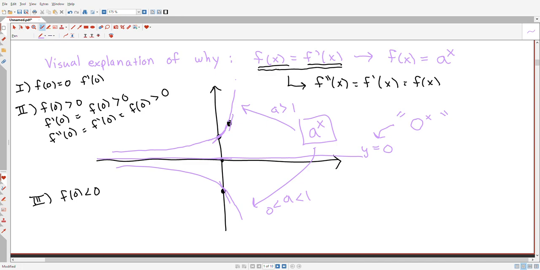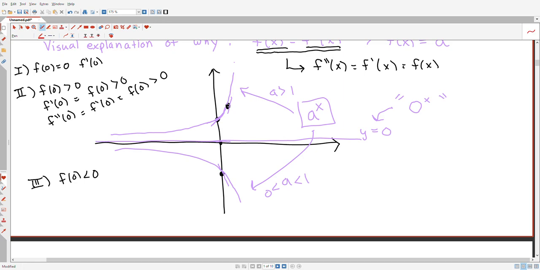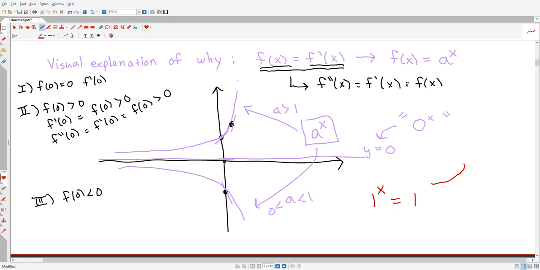So when you start sketching what these graphs can look like, they have the property of an exponential function, but not any exponential function. Let me give you an example of an exponential function that doesn't satisfy this, and that would be the exponential function 1 to the x. The exponential function 1 to the x is just the constant function 1. It doesn't bend up like a lot of our other exponential functions. So it turns out mathematicians argued this point that if a function is its own derivative, it's got to be like an exponential function, but not like any exponential function. It can only be a special one.